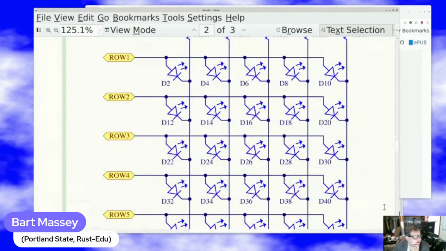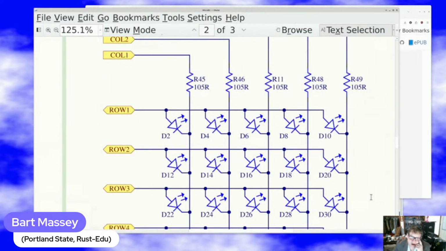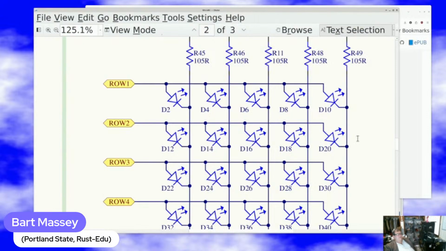So I said if we want to have full control over an LED, we should only light up one LED at a time. And that's not quite true, right? I could light up whichever pins I want in a row all at once by controlling the column wires. But I have to be careful, because if I try to turn this one on by putting this high and this low, and I also try to turn on this one by putting this high and this low, then these other corners will also light up, right? This will light up, and this will light up.